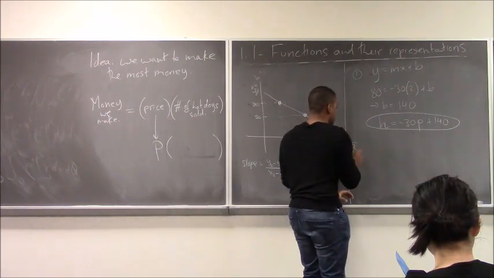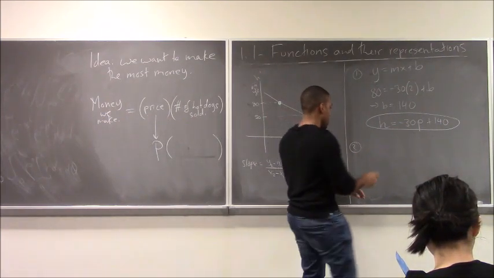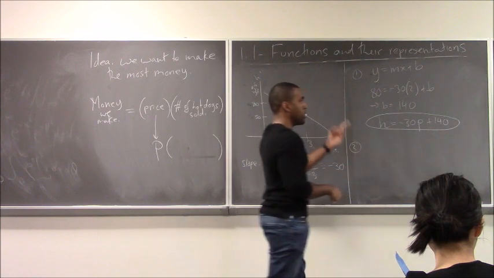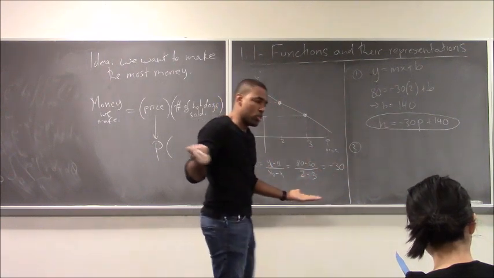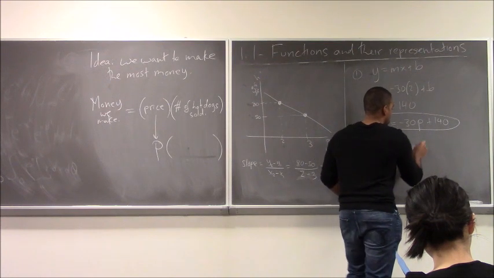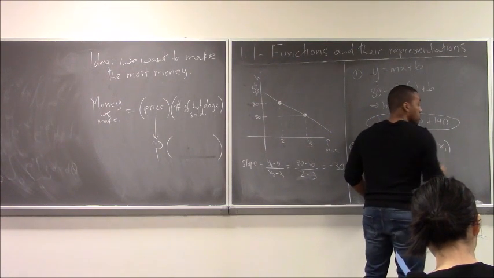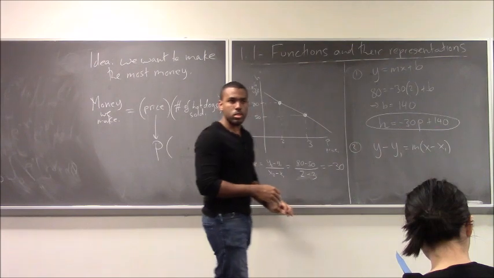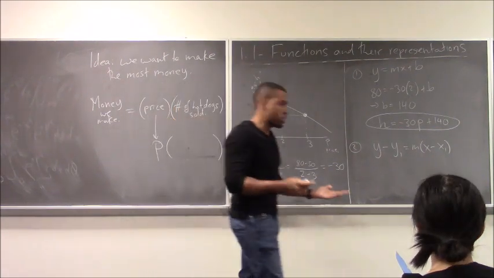Another way you could have done this, by the way, there's another formula that's very commonly used, which, if I'm plugging in one point, personally I prefer this, but you don't have to do it, so I just want to show it. y minus y1 equals m(x minus x1). That sounds familiar? Yeah, and you can do the same thing.